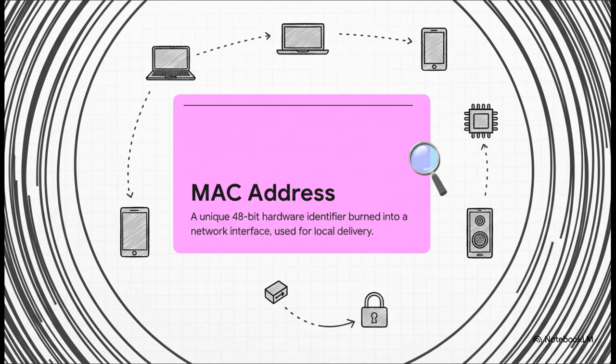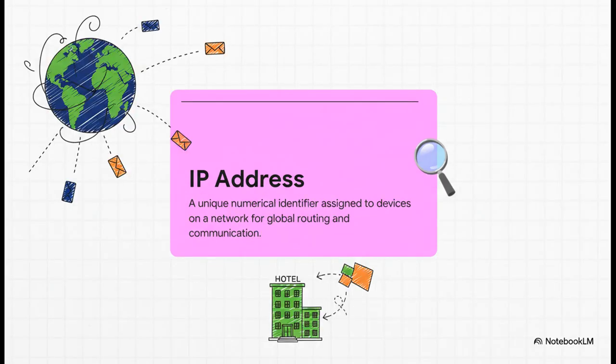You can think of a MAC address like the serial number that's physically burned into your laptop's network card. It's permanent. It uniquely identifies that piece of hardware, but it tells you absolutely nothing about where it is in the world. The IP address, though, that's the global mailing address. This is the piece of information that tells the entire internet where your packet needs to end up. And unlike that permanent MAC address, your IP address can change. It's more like the address of the coffee shop you're working from today. It tells everyone where you are right now, and it's absolutely essential for any long-distance travel.